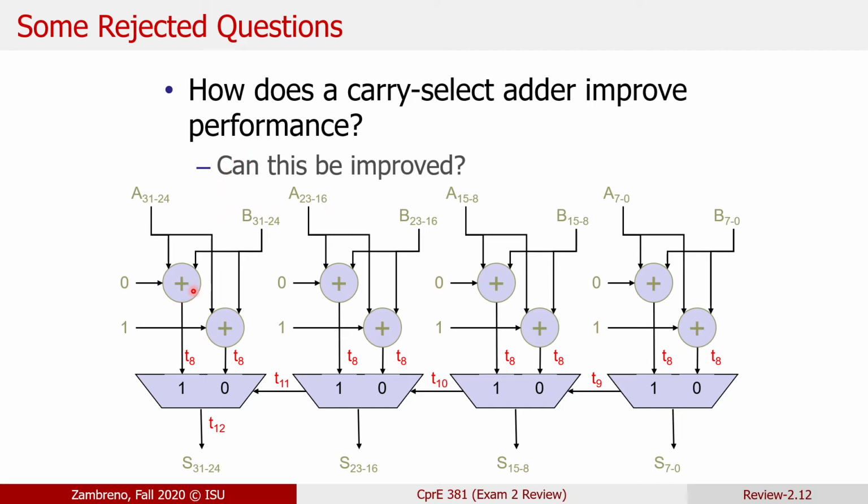In this case, what the carry select adder is attempting to do is, we can work from this side of the diagram and make our way leftwards. It looks at the fact that that ripple carry is our critical path in the adder, right? We can't get to the next bit of addition until the previous bit of addition is done, because we don't know what the carry value is going to be.